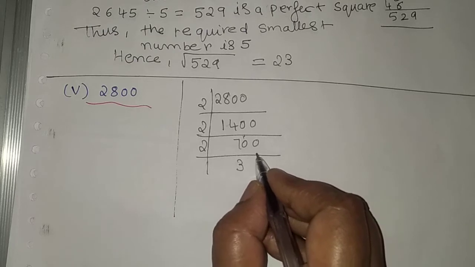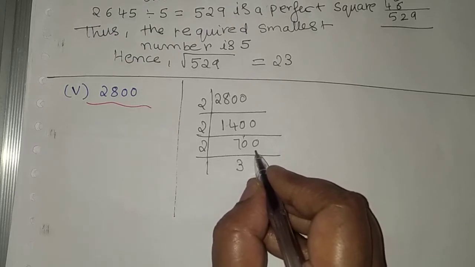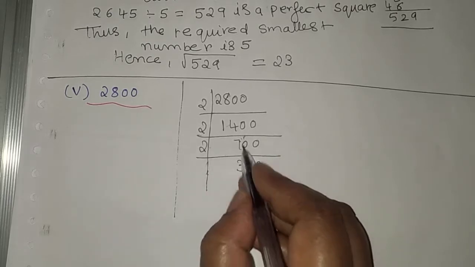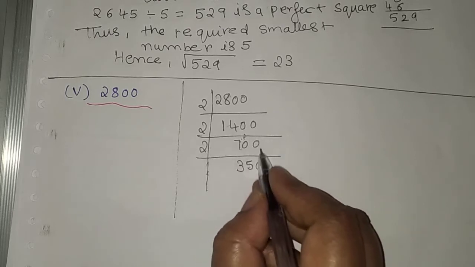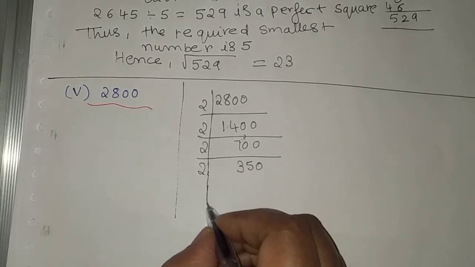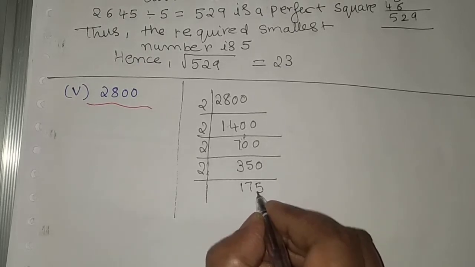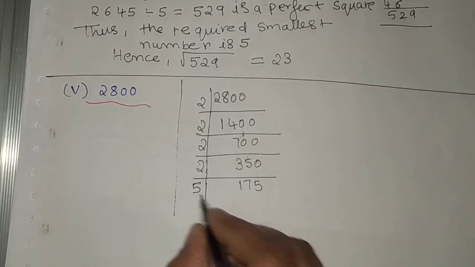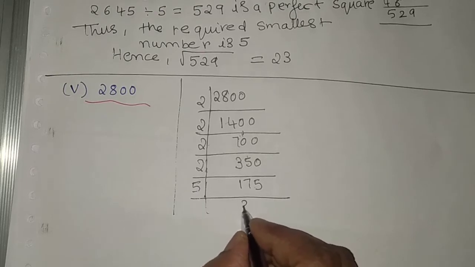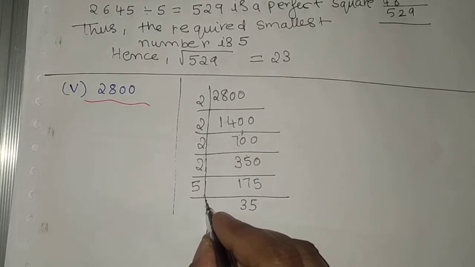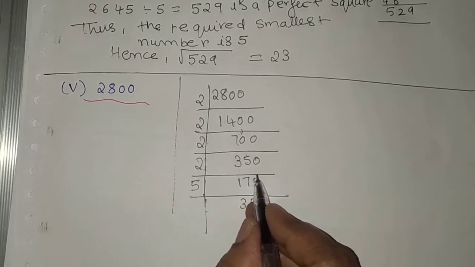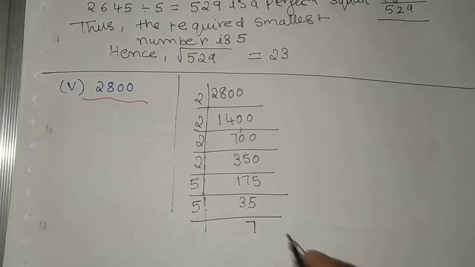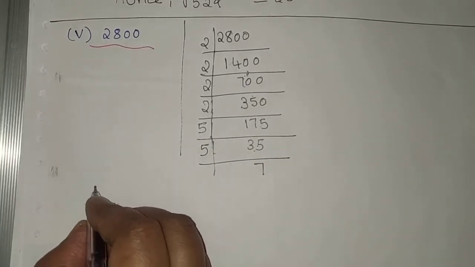So we get 2 5s are 10, then 0. See here, 2 3s are 6, remainder 1 goes here. 2 5s are 10, 0 0. Next 35, again it goes by 2, we get 175. 2 1s are 2, 2 7s are 14, 2 5s are 10. Now we take 5 here, 3 5s are 15, then 5 will be 35. Again 5, this will become 7. So here we continue to the next step.